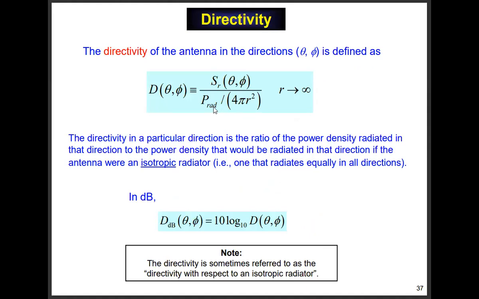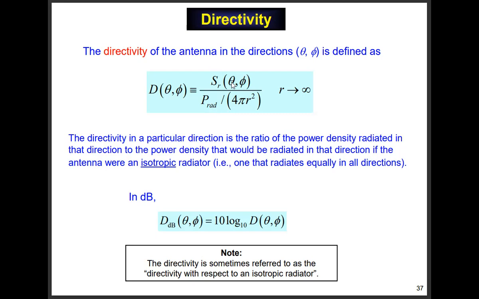Now, the antenna is radiating a certain amount of power. It could be 1 watt or 10 watts or something like that. Now, let's just pretend hypothetically for a second that the antenna radiated its power equally in all directions. No antenna really does that, but just pretend it did. If it did, then what would the watts per square meter be out in the far field? It'd be the power radiated divided by the area of the sphere, 4 pi R squared, right? So the denominator is how much watts per square meter you're going to get in the far field if it hypothetically radiated equally in all directions, right?